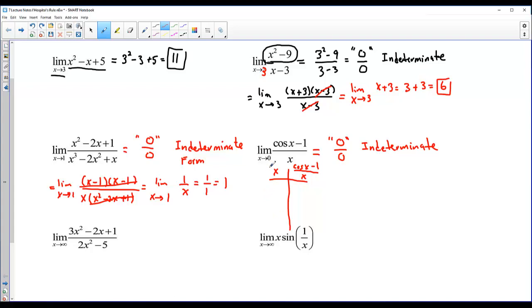So the idea is plug in a point close to 0. So like plug in, I don't know, let's say 0.001. We'll do it from the right and we'll do it from the left. So we'll also do negative 0.001. So you can see what I'm plugging in, I'll write down here cosine of 0.001 minus 1 divided by 0.001. And then on my calculator, it'll tell me approximately what this is.